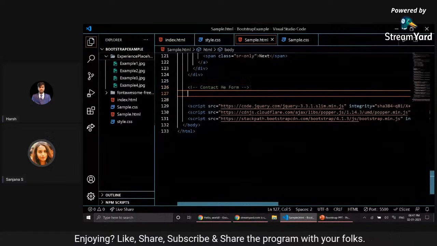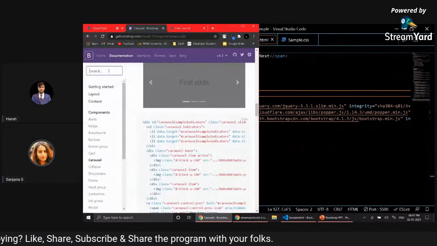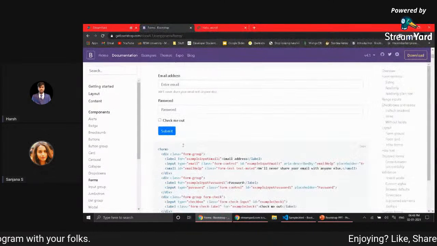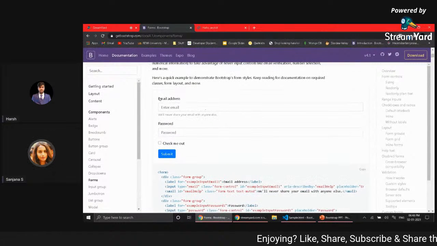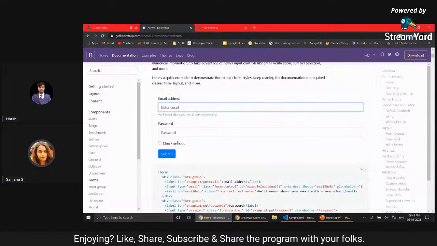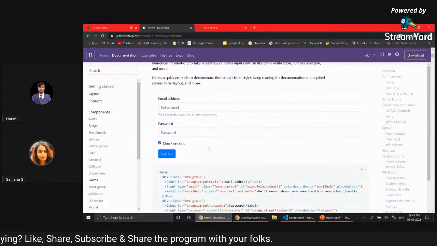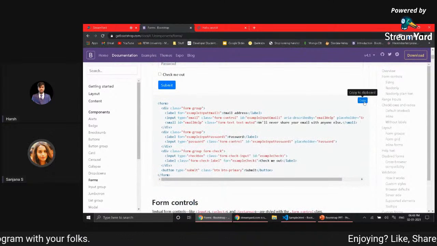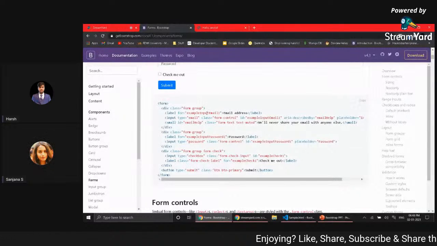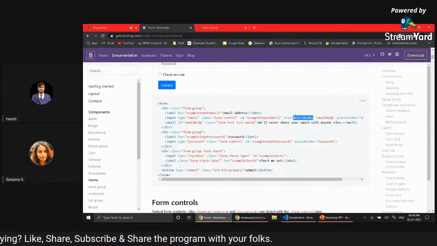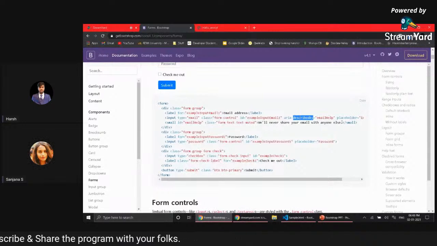So in the case of contact me forms, you already have a lot of ready-made forms here on Bootstrap. As you can see, these forms already contain all of the details that you would usually include: email IDs, passwords, radio boxes, check boxes, all of that. You can just copy and paste the code from here, or you can type it manually. But all you need to know when it comes to Bootstrap or any type of CSS framework is the classes that are used and the various utilities that are used here.